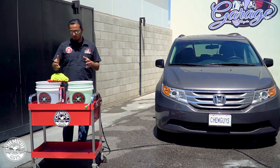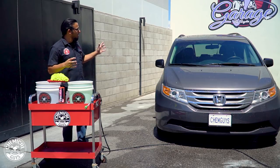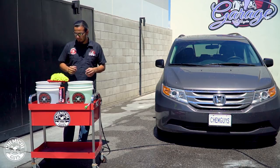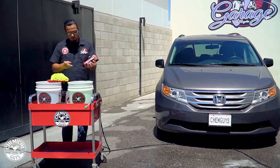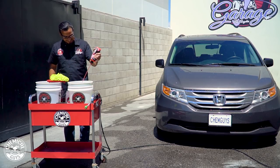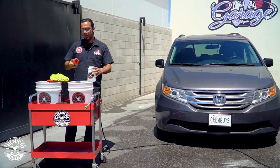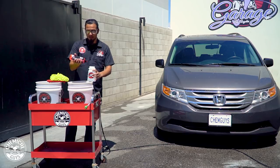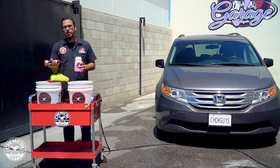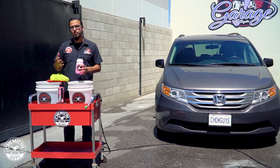Today we've gone with Mr. Pink — one of my favorite soaps that produces a ton of suds. We're going to use it in our wash bucket as well as our Big Mouth Foam Cannon. This is what's going to help aerate properly so we can get enough foam to cover the entire vehicle and help prevent paint damage from swirls or scratches. We'll add a couple ounces to the wash bucket and a couple ounces to the Foam Cannon. The Big Mouth Foam Cannon produces a ton of suds with less PSI, and it has a neat feature where you can turn the head to foam either vertically or horizontally, covering any size or shape of vehicle for that snow foam look.